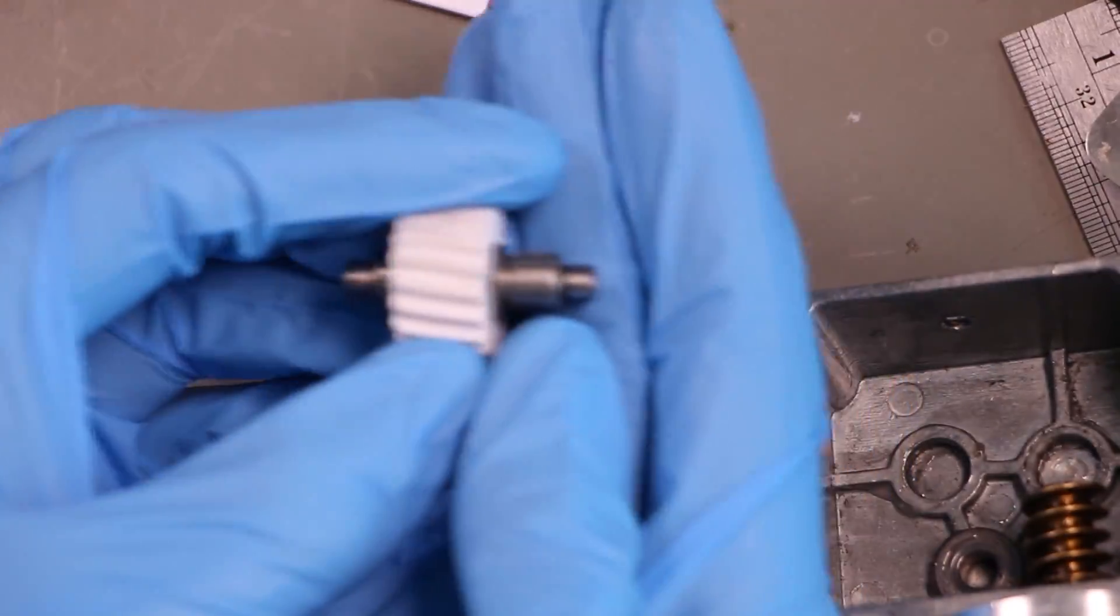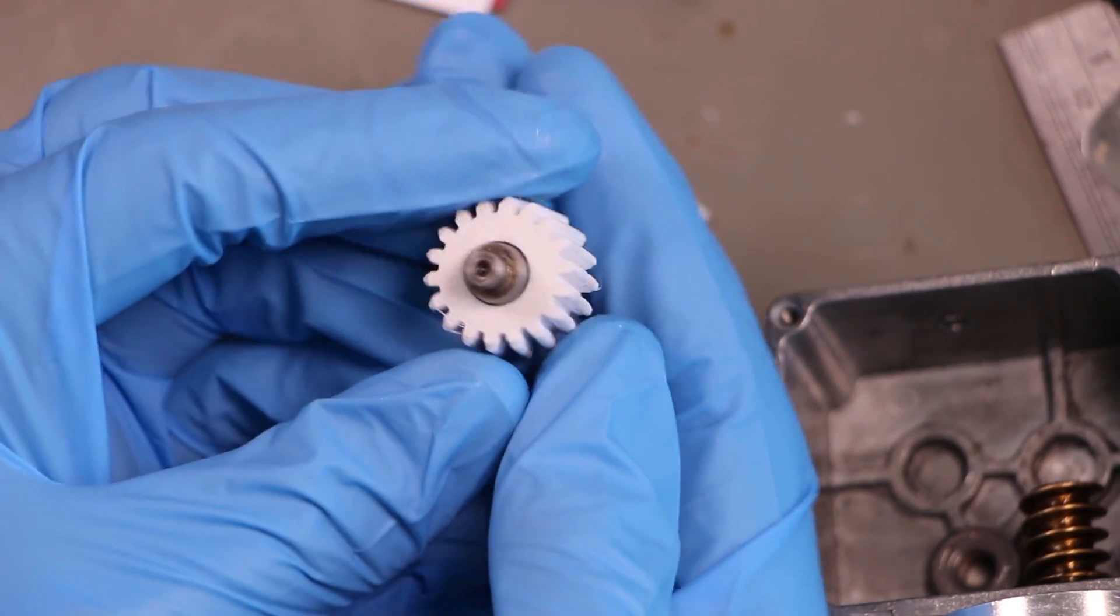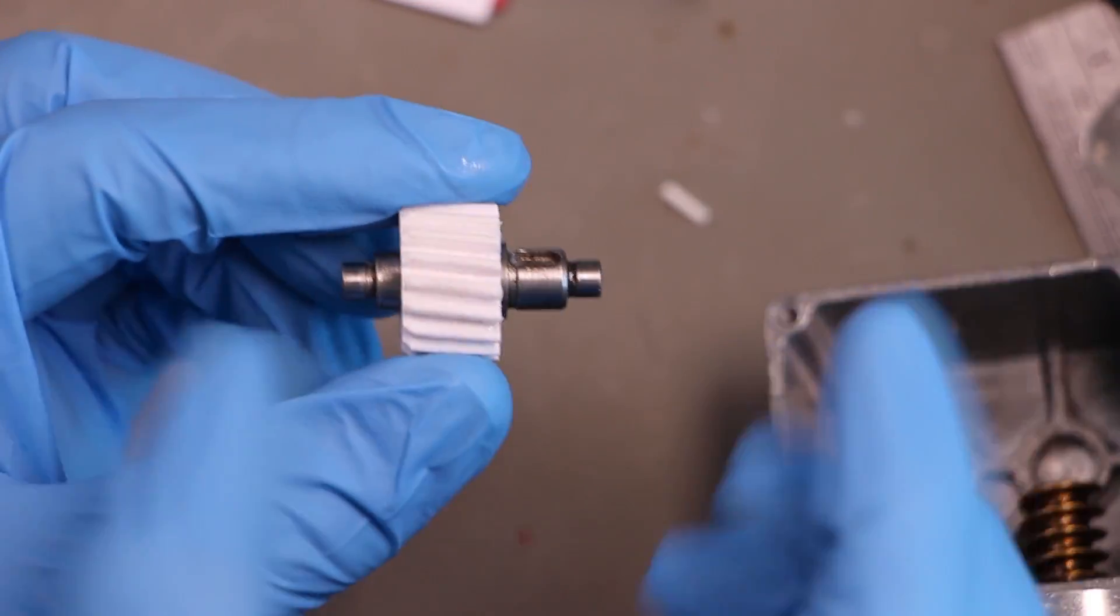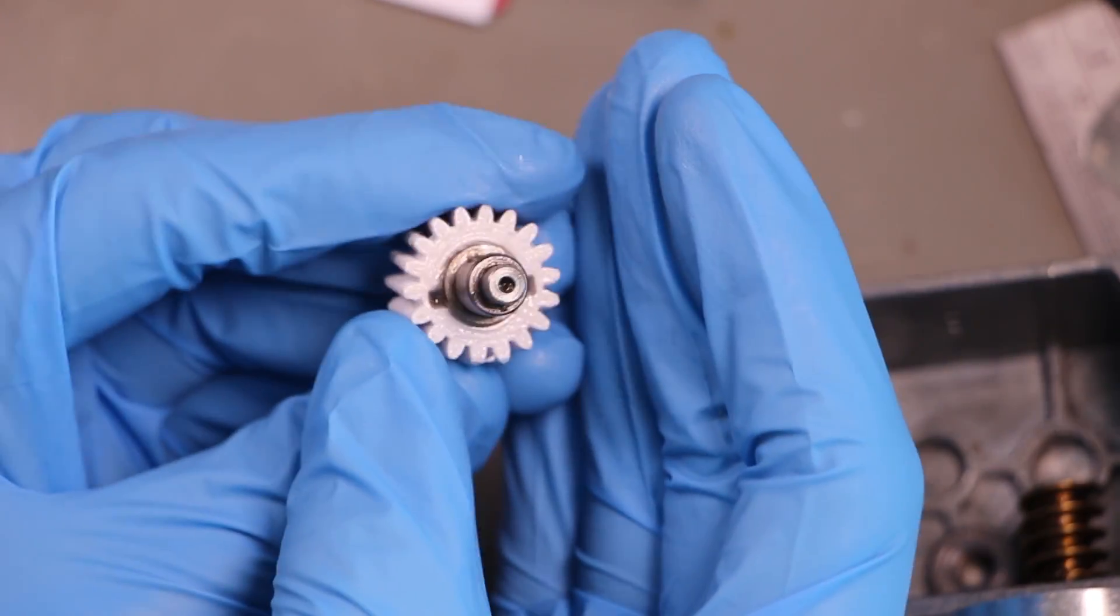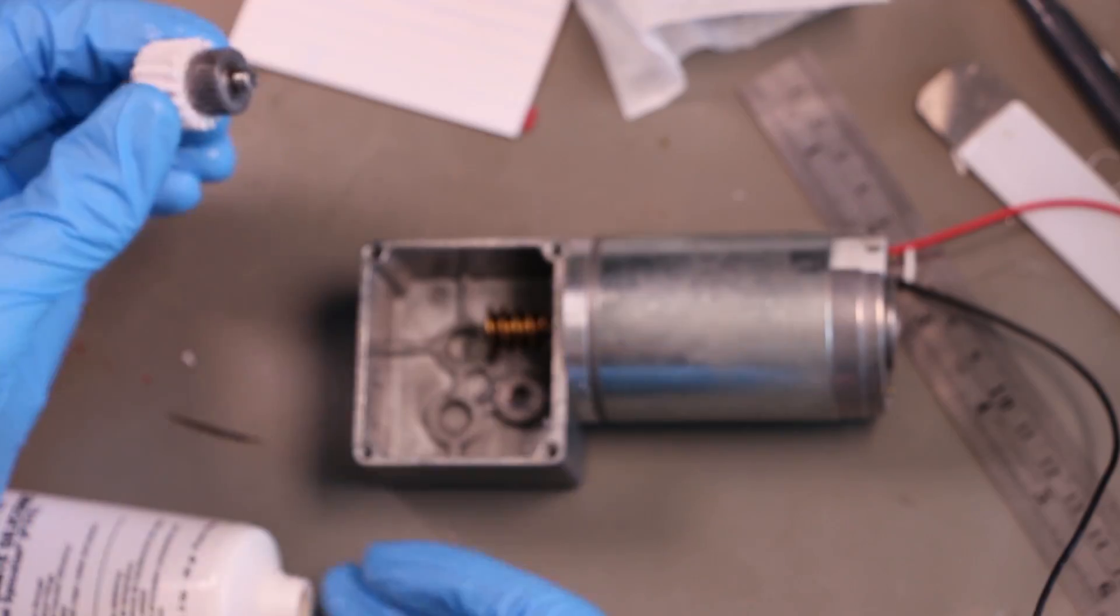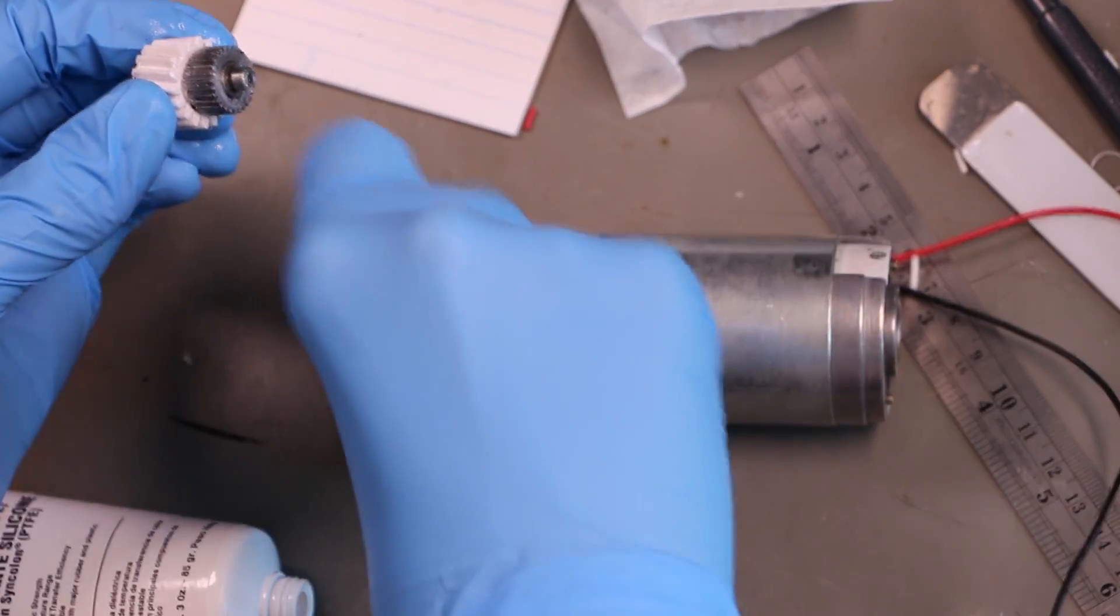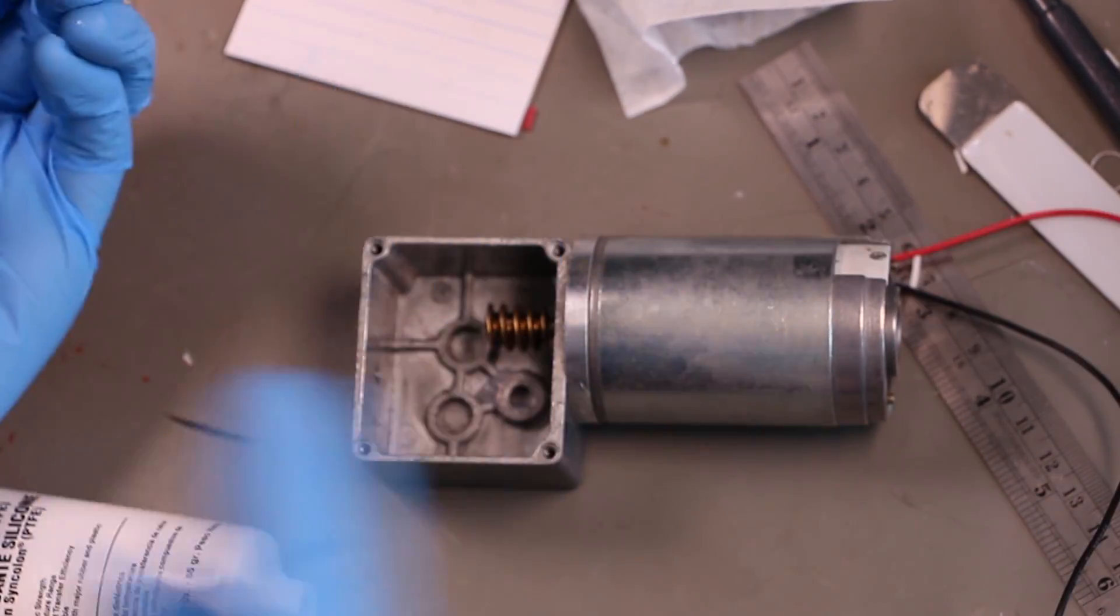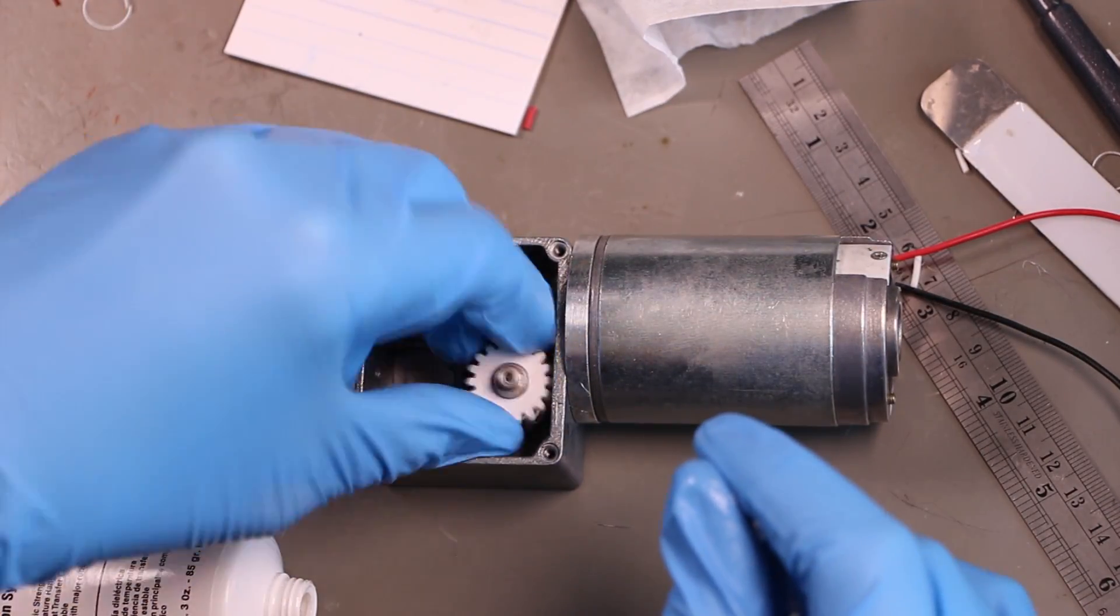While I was waiting on these replacement motors to arrive, I did make an attempt at fabricating my own replacement gear using 3D printing and plastic. It probably would have been ideal to 3D print in nylon, but I wasn't really set up for that. I tried 3D printing it in PETG. That lasted about a day, but then the gear just ground away against the metal worm gear.